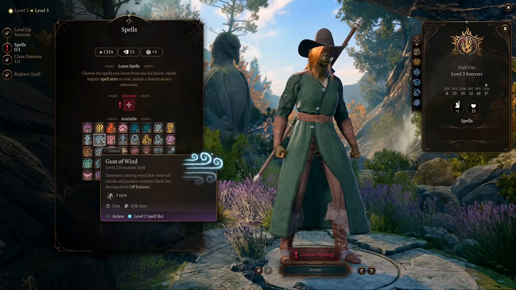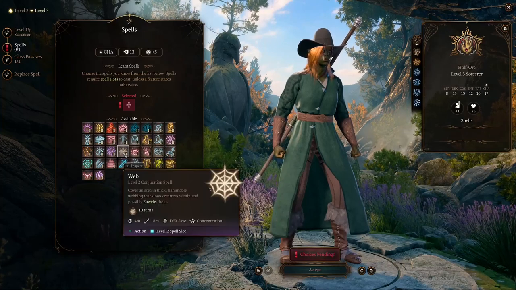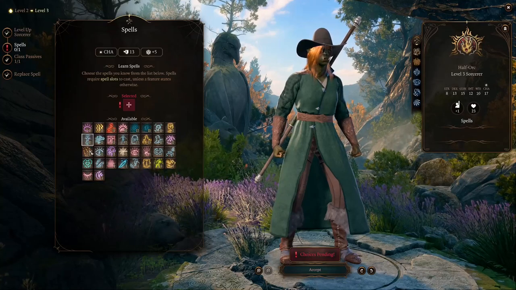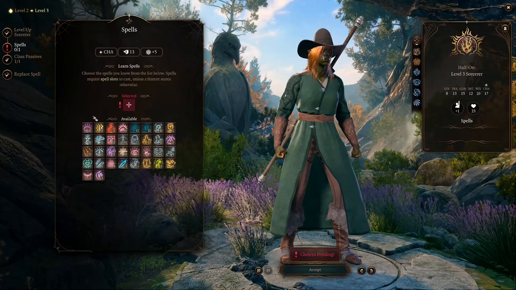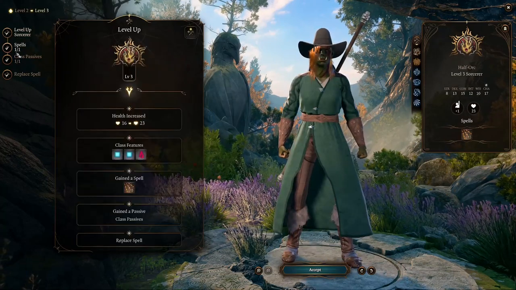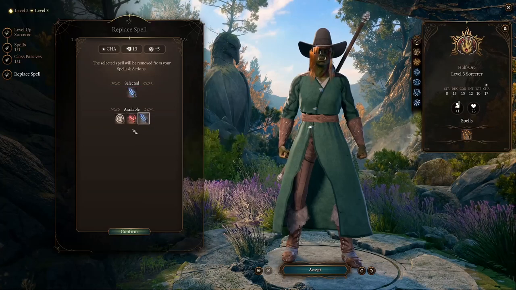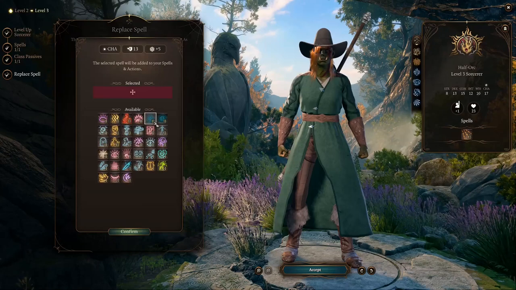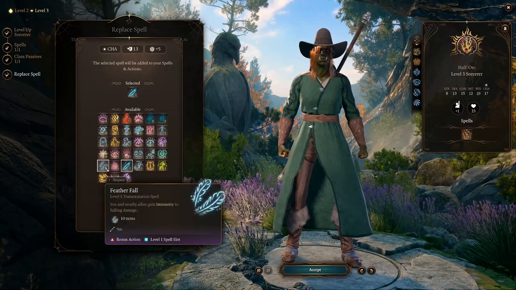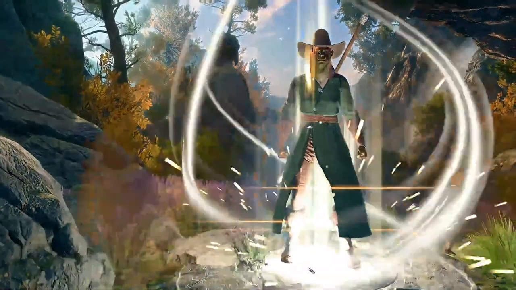Con save. I'm a big fan of Scorching Ray. Also, I have Dragon Blood, so I feel like Scorching Ray just sounds really cool for me. I get to replace a spell. I have not been liking Witch Bolt. Probably swapping it out with Ice Knife will be better. Yeah, let's confirm that. Accept.